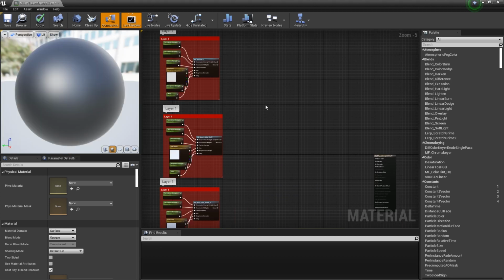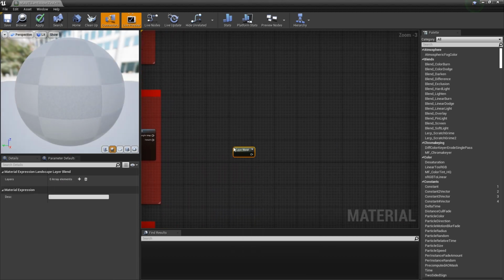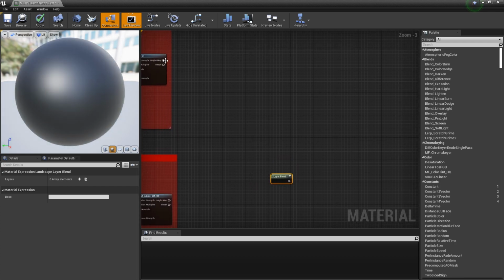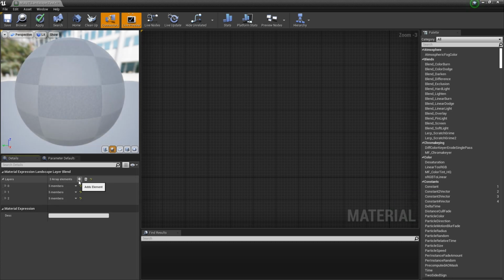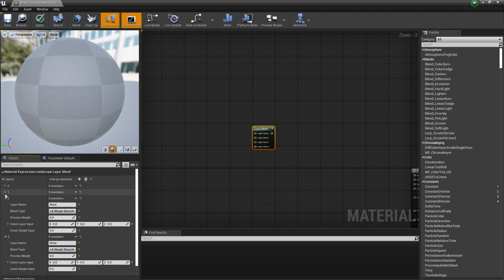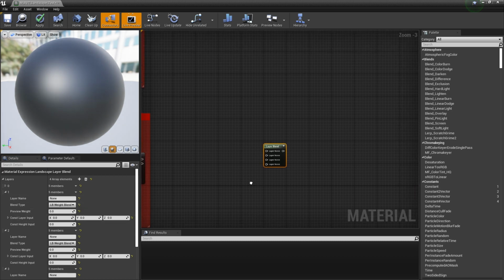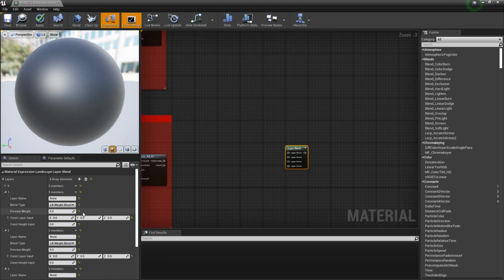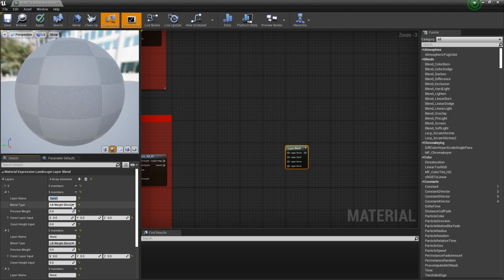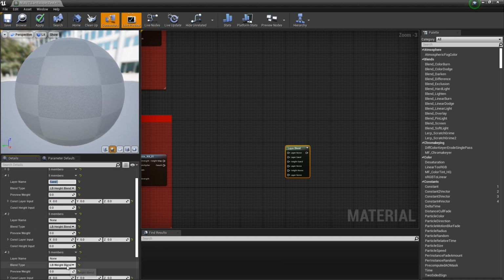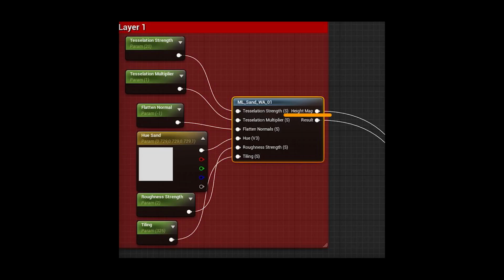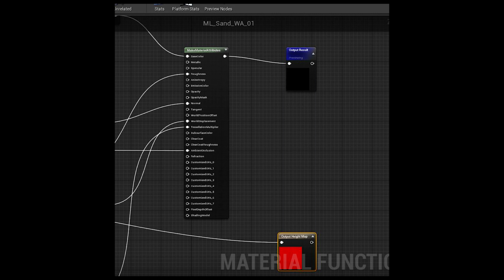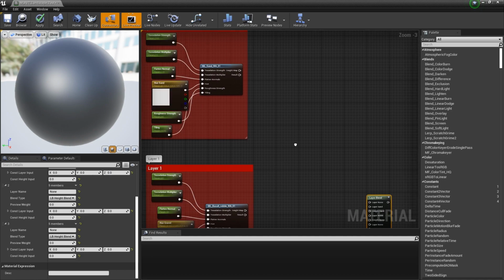So here I'm going to add a landscape layer blend. Think of it as like an interpolation node or blend node, and you can add in a bunch of different layers as such, and we're going to name them the same as our tiling textures here. So I have a layer for sand and a layer for rubble, rock, pebbles, and I'm going to have a height blend, and I do have that output exposed because once you have that height blend, you can have these really nice threshold blends in between.